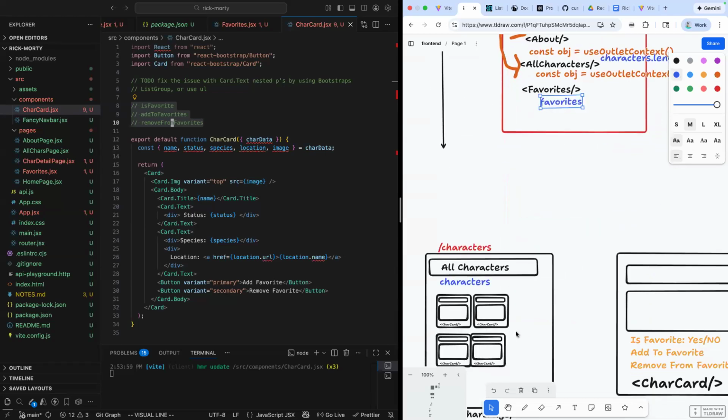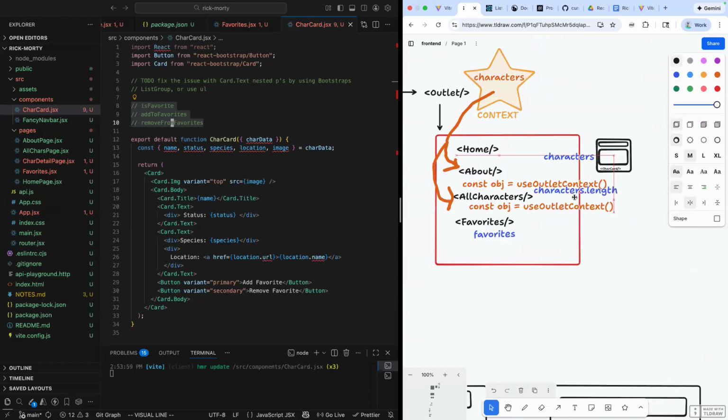And let me go borrow a character card here. Because I might have a character card on the all characters page. I might have it on the favorites page.